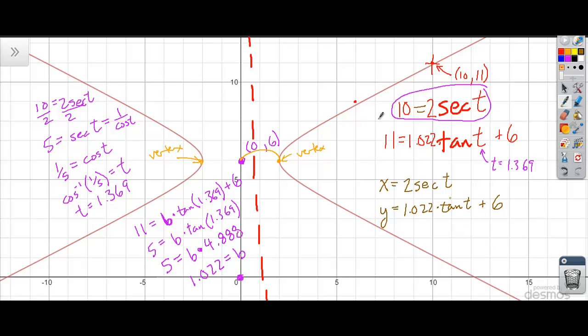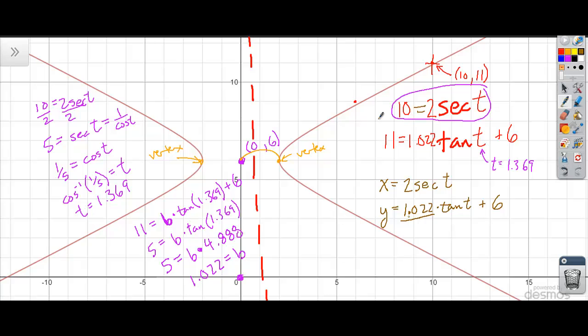Okay, now here's something that we should point out. This number is really close to 1, right? And we got it by approximating, right? This curve does not go exactly through 10, 11. So we're approximating this coefficient because 10 and 11, that's an approximate ordered pair for this relation. We don't even think it's really entirely accurate.